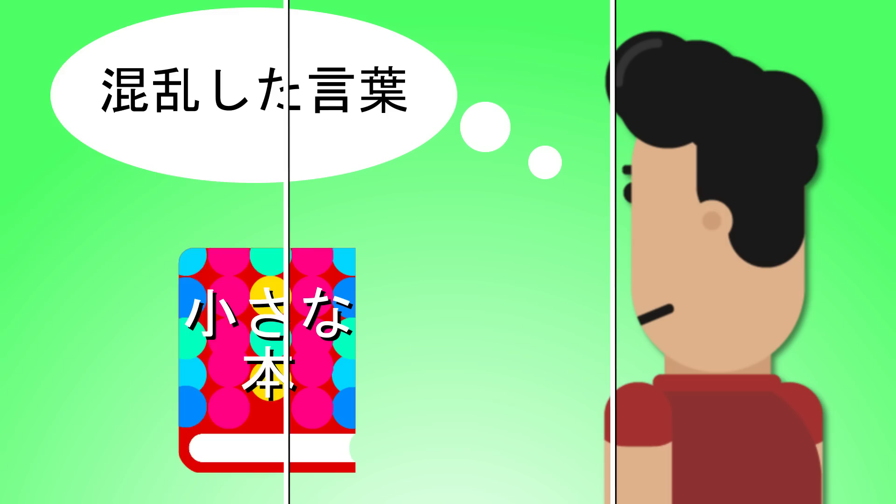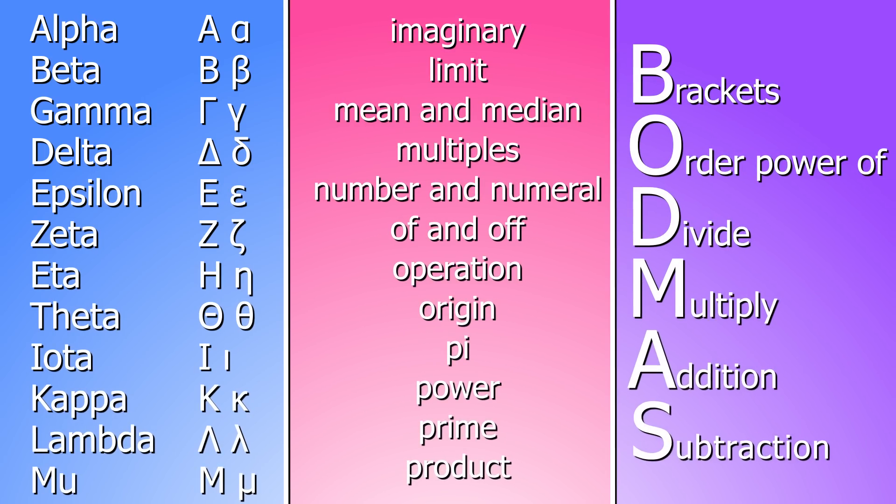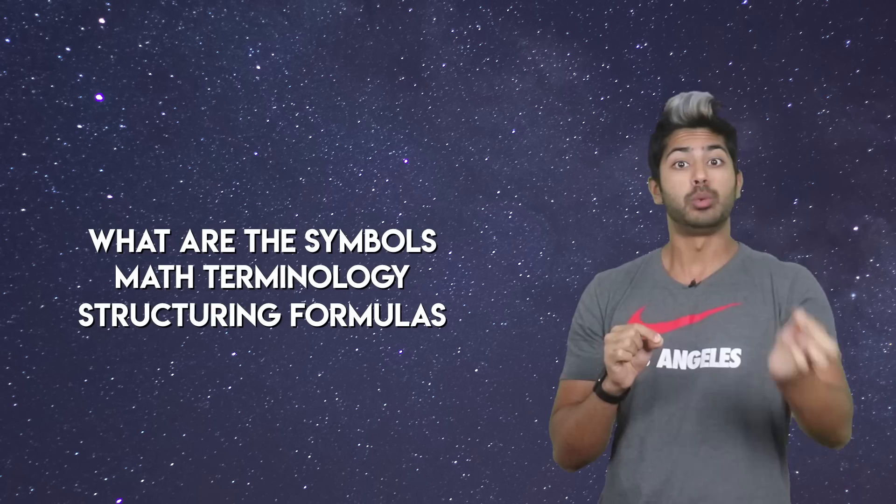When it comes to math, you also need to learn new symbols like Greek letters. There are quite a lot of them. It's important to recognize the names of them when you see them, else when you see any of them your mind will just label them squiggly thing. Much too ambiguous. You also need to learn new words like function and derivative and new grammar, a way to write equations in a logical and consistent way. So before you can understand math formulas, you need to learn what each of the symbols are and what they mean.